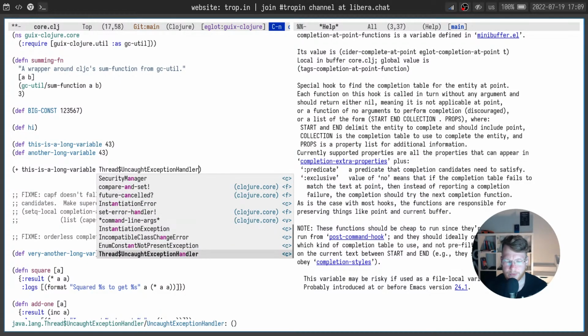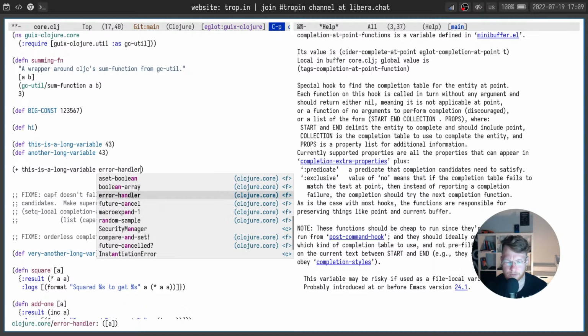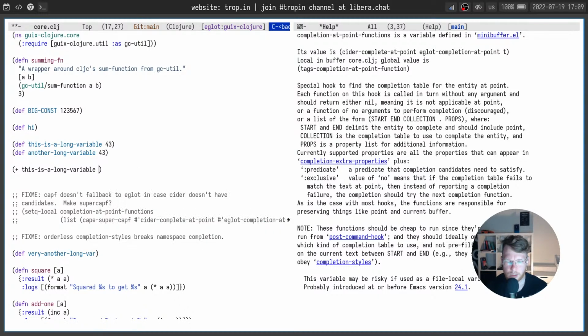And also, as you can see here, I don't see the result which was previously proposed by Eglot. The reason for this is probably that the CIDER completion at point doesn't return nil when there are no candidates.